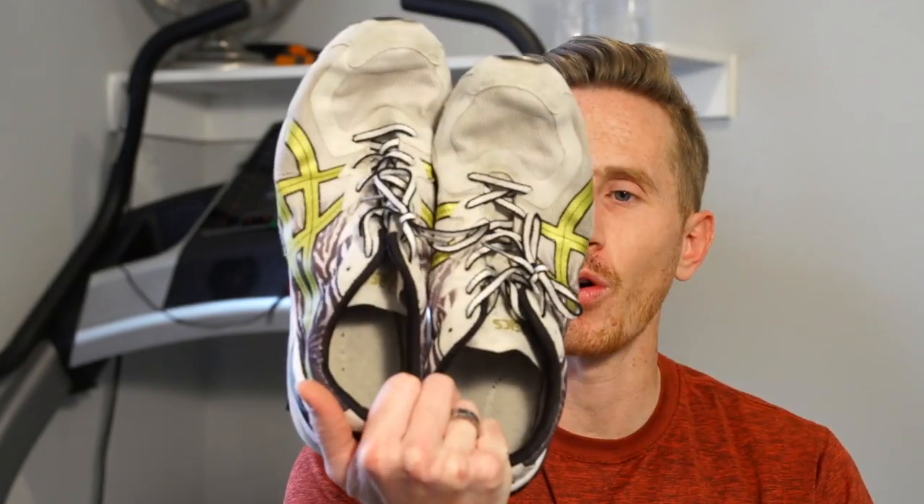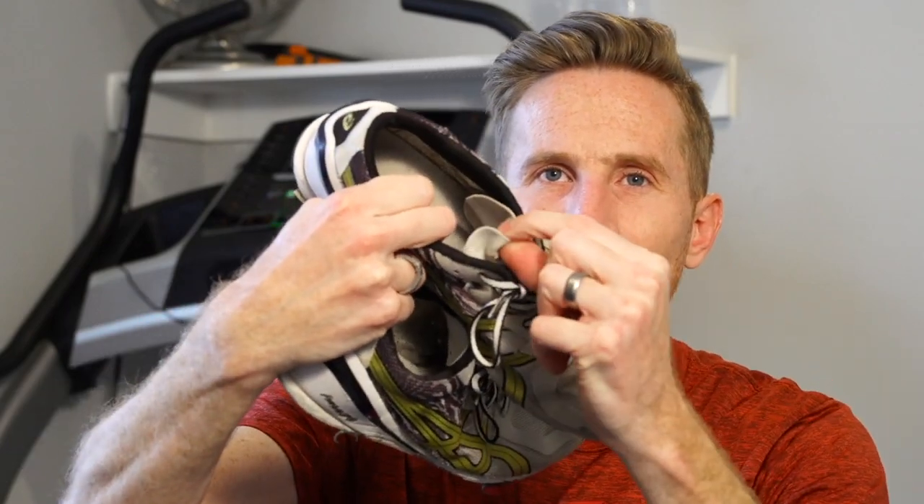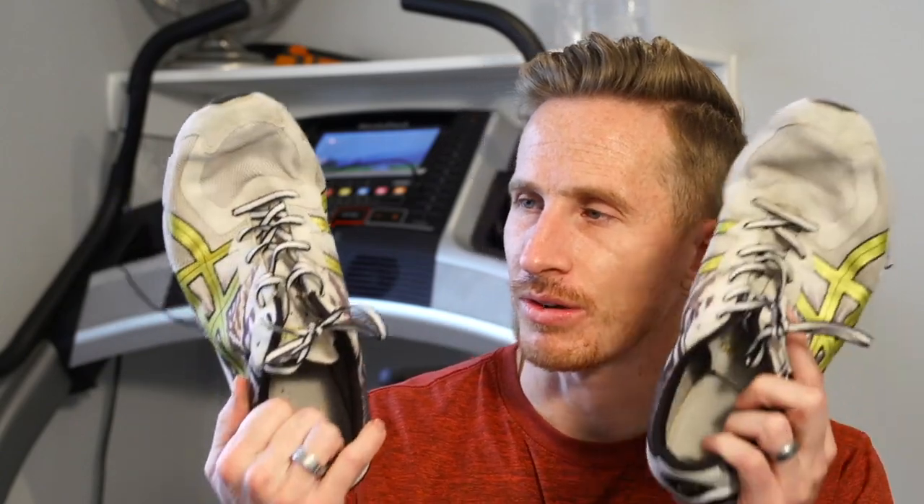They got more and more expensive because once a shoe company makes a shoe they stop producing it, and then it gets more and more expensive to find — if you're even able to find somebody that still sells it. So I moved on to the SP4s, the next model. Basically the same shoe, not a whole lot of difference. Super lightweight, super fast. The only difference I saw was the flimsy tongue. I didn't like that at first and wanted to go back to my old ones, but after using these for some races I actually liked these the best. They were a little bit lighter — we're talking ounces — but a little bit lighter than the SP3s.